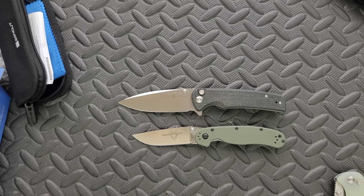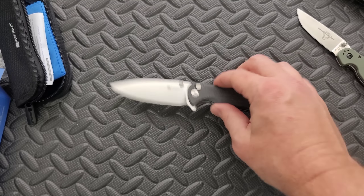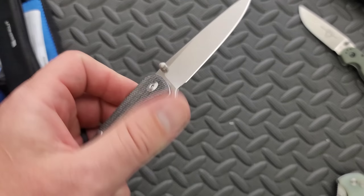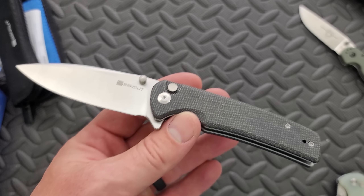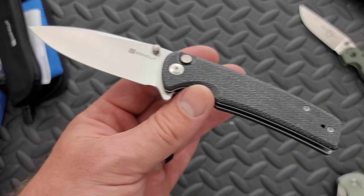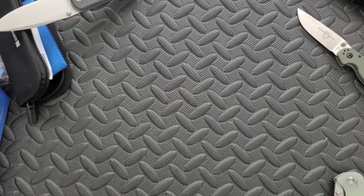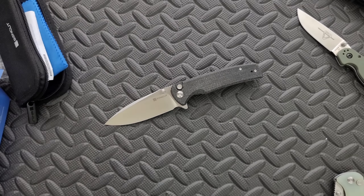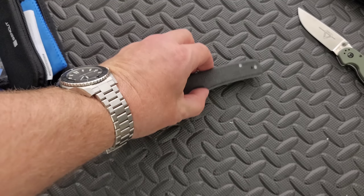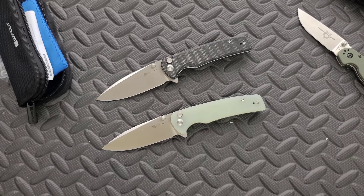Definitely the best ratio of cost and quality I have seen for a button lock. We are truly in budget territory — not just by my standards, but by the vast majority. The standard for a budget knife is under $50, and this is $45. Really hard to argue on first impressions. It'll probably be a pretty straightforward, simple review. First impressions on this guy: pretty awesome. Nice move, SenCut.